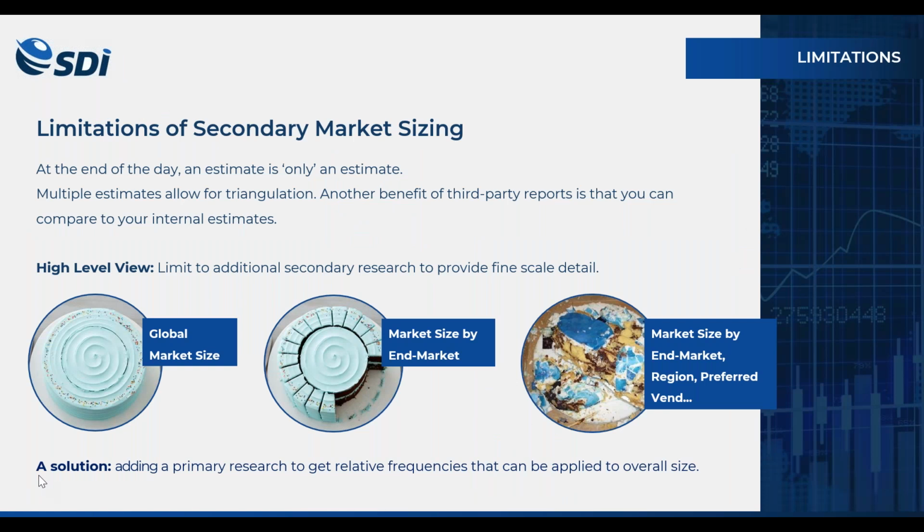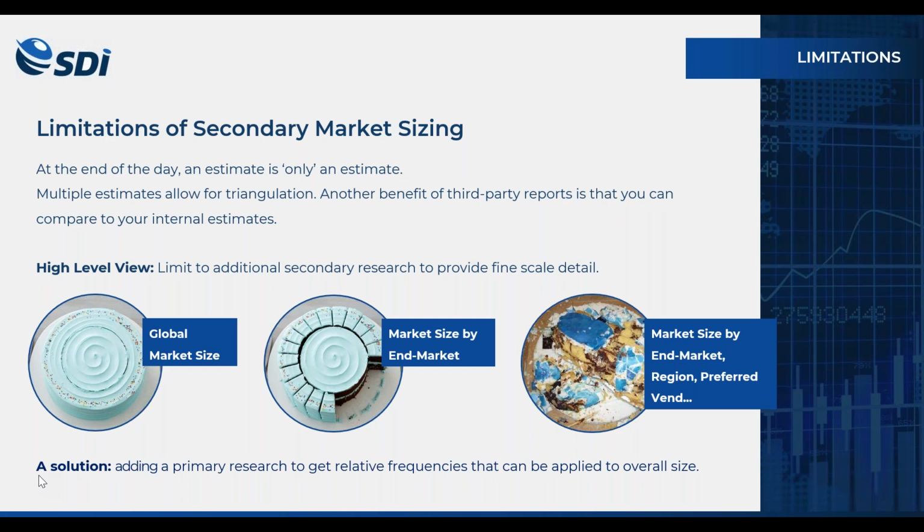So let's talk about a few limitations here. One obvious limitation is that this process is going to produce an estimate rather than the truth with a capital T. But with enough research and triangulating from other research, you can increase your confidence in this overall estimate. And if you've gone the do-it-yourself route and put in all the work yourself to create your own internal model of a market, you can also still consider purchasing market reports from third parties to see if there's a consensus among them, whether it matches your own internal view, just as another check.